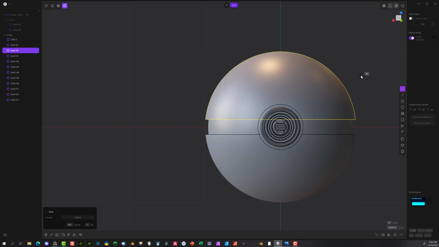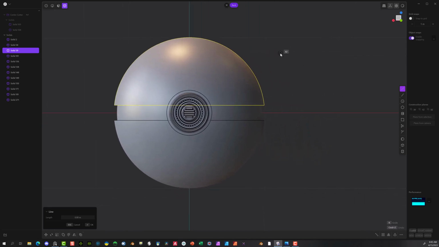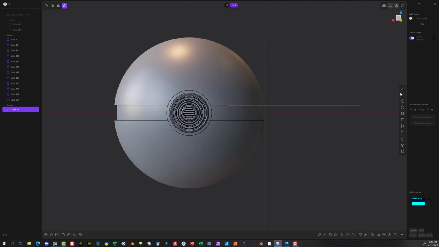So anyway, I'm going to go ahead and just create one line off of there. And right click. Now that I've created this, I'm going to go ahead and create this. I'm going to do something like this, like this, like this. Right click. So I'm going to select these two lines. So go ahead and go to Line Tool. Select them and hit the J key. This will join them together. So now when you select it, it's one section.